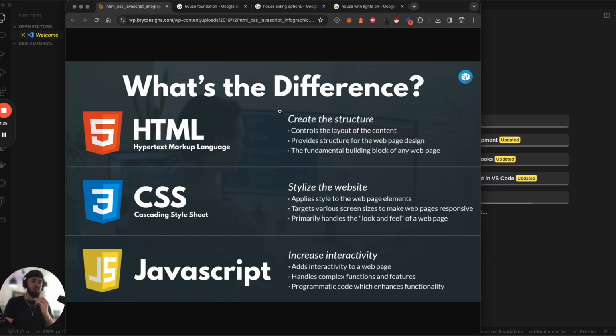CSS is the next most important bit. The reason I say it is because, or it's not important to get it at 100% down, but you need it 80% down where you're good enough. And I'll explain why. Imagine going on a website, and the website could be super good. It might be an application you use every day. But if it looks really bad, if it looks sketchy, if it looks like it's not really styled, like we all know what I'm talking about. You go to a login page or a checkout page to buy something, and you don't trust it because it looks bad. CSS is really important for that reason.